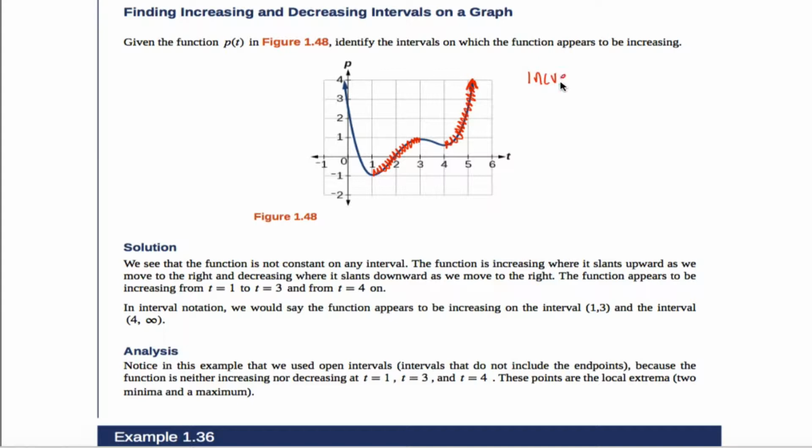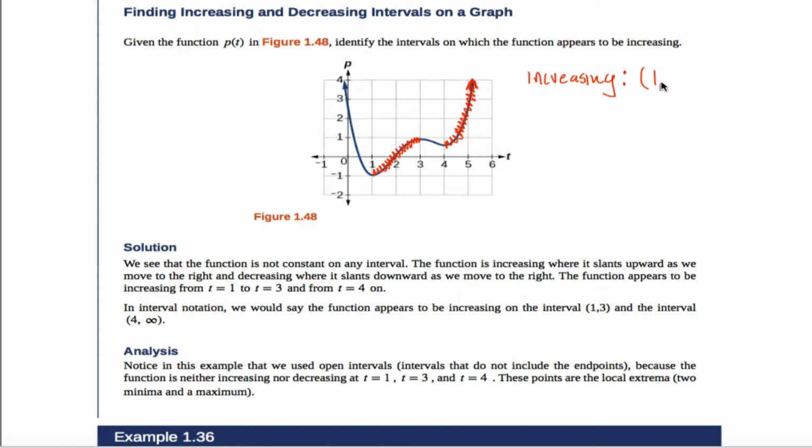Well, we're going to use interval notation, very bad handwriting. We're always going to specify the x values, the inputs to the function. In this case, we're using the letter t as our x values. And it looks like it's from when t equals 1 to 3. On our x-axis here, or t-axis if I'm being precise, between 1 and 3, this function is increasing. Note that you do not specify the y-coordinates of this point and this point. You just specify the x-coordinates, or t in this case.